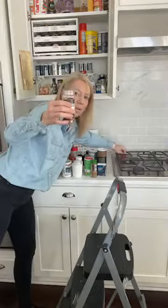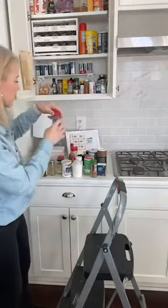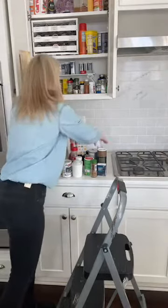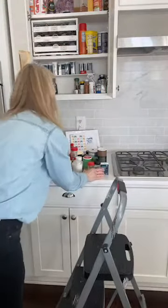Why does my family not put lids on? But I like to be able to kind of think through how's the best way. That lid does not fit that. That's why that didn't fit. Think about the best way to get everything in. So I'm just gonna take all of my spices.